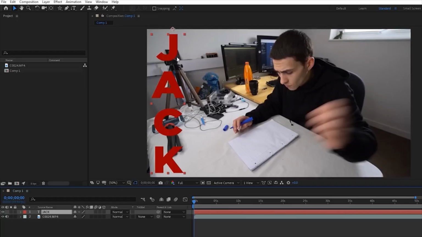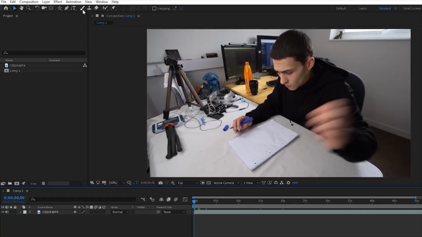Let's go ahead and delete that layer right there, and we can go over here to the brush tool. Now, the brush tool is not necessary at the moment. This will come into play a little bit more later on when we're tweaking different particular areas. There is also the clone stamp tool, not super necessary at the moment, and of course the eraser tool, which will come into play as we go over.